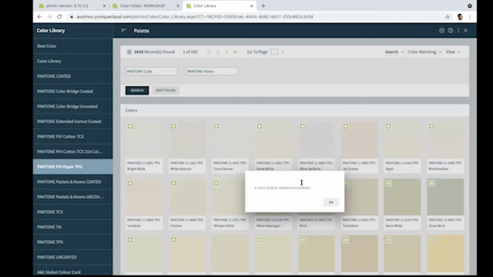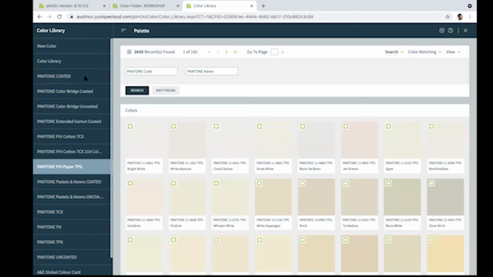And it is confirming that 6 colored chips have been added successfully. And we always want to confirm that because the system has confirmed that it recognizes the color for our workshop palette. And now that is officially a part of our new color chips.